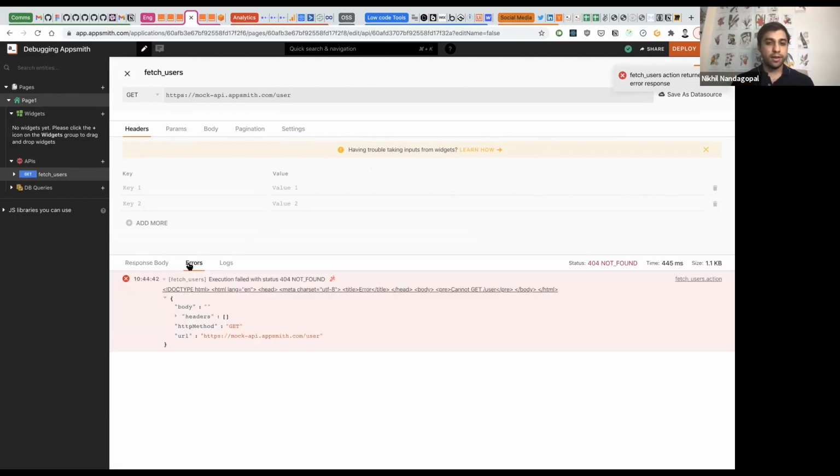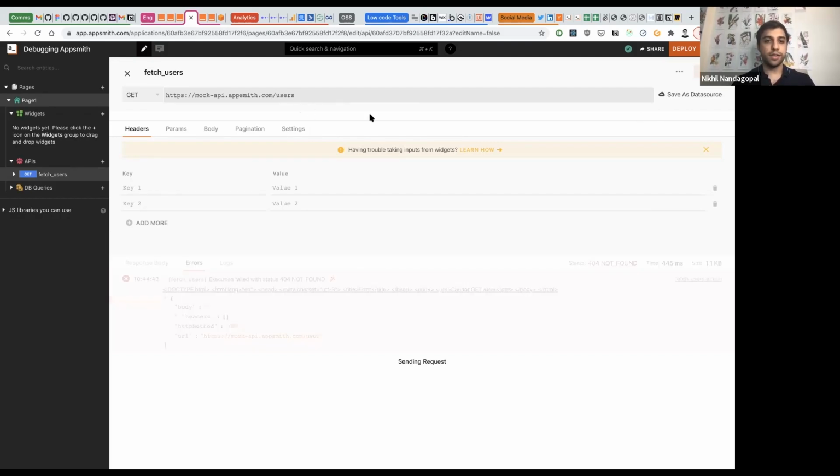Now, looking at the errors tab, what's happening here is that we can actually debug what exact request went out, because sometimes there may be additional headers going out that are causing our backend to fail. Sometimes a particular param is not being sent correctly, and in this case, as we can see, it's a 404 not found, and that's probably because the URL is incorrect. So I can just fix that by changing this to fetchUsers. Now the errors disappeared and we know we're in a successful state.